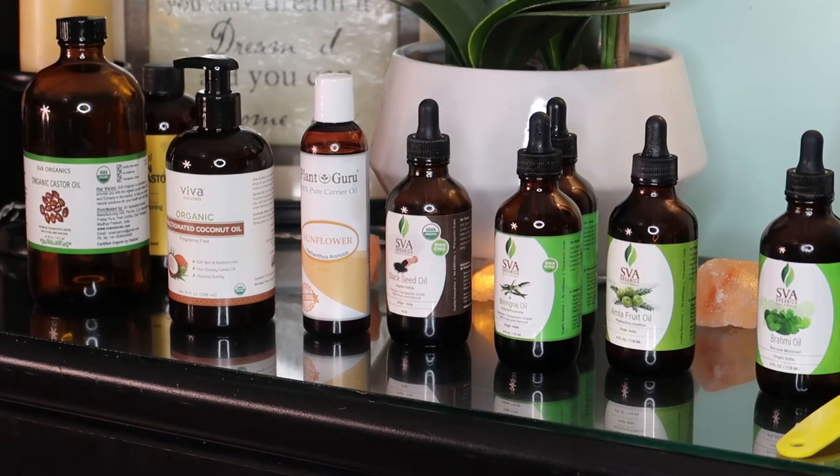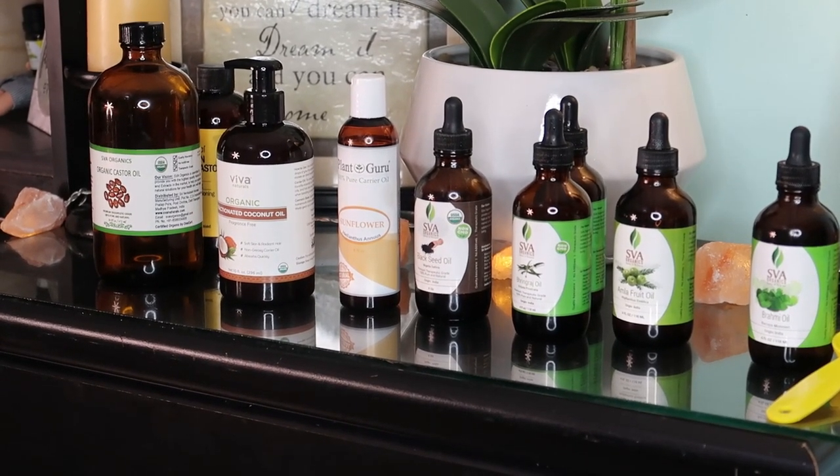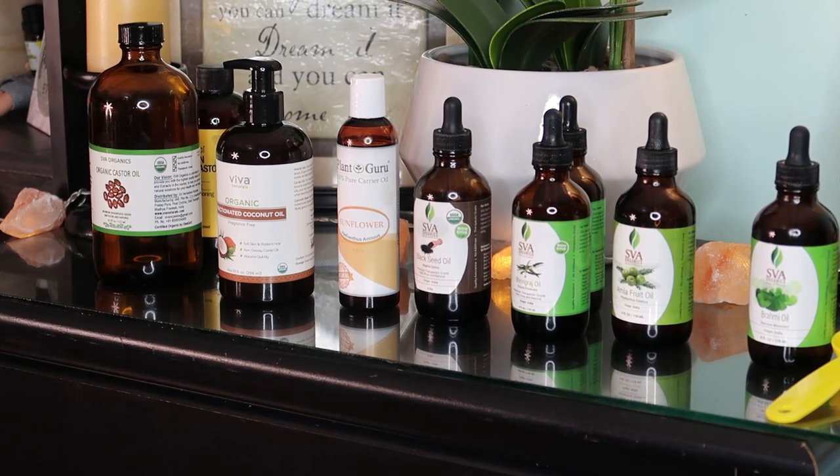So as I blend these, I will also share with you the quantity of how much I put into my mixture and also the benefits of each oil.